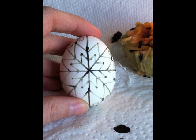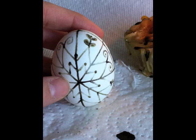Now, here you'll add a star on the inside, as well as the curly Q's on the outside of every other star point. And then in the remaining star points, you do this little petal design.